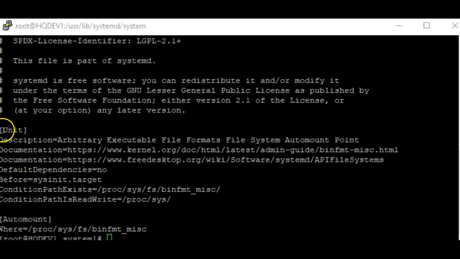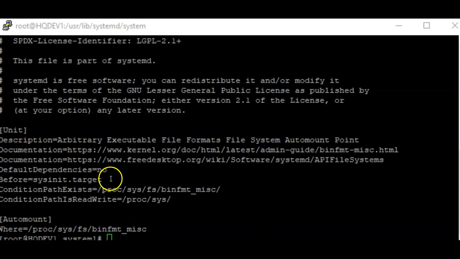Just as we have in the mount unit files, you can see that this file is easily interpreted and understandable. Automount, where in proc-sys-fs-binfmt_misc. So don't forget, you have two options to mount volumes using systemd. You either use the mount unit file option or you use the automount unit file, depending on your preference. The most important thing is to follow the format and template of the unit files, because all unit files have templates and it must be followed.